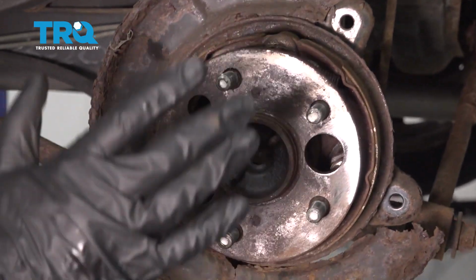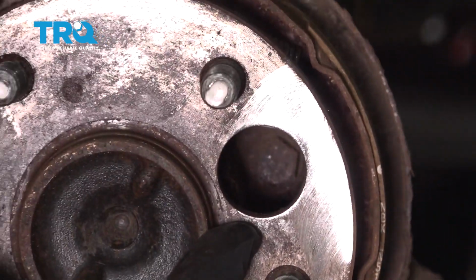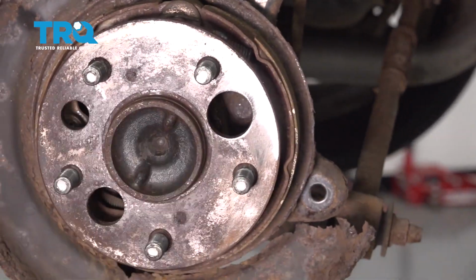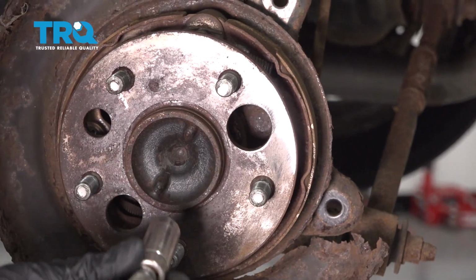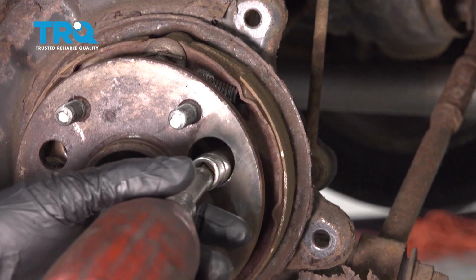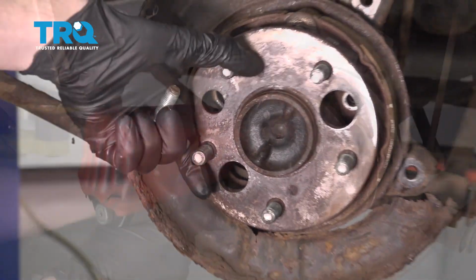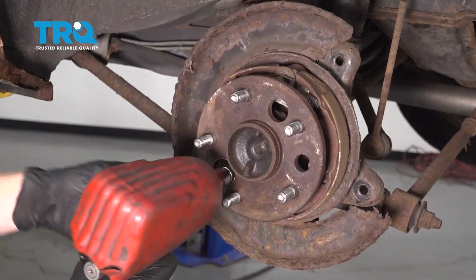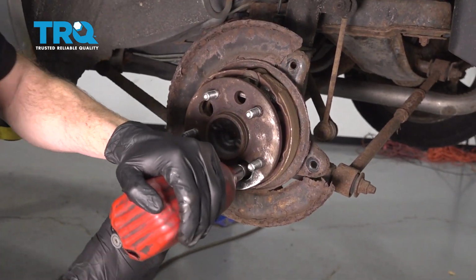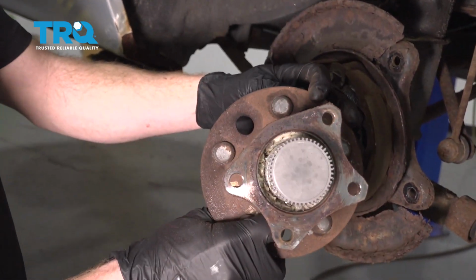Now the next thing we have to do to be able to get this bearing out of the way is to go ahead and turn it so that this larger hole on this hub surface itself exposes the mounting bolts. You're going to find 4 mounting bolts behind here. Let's go ahead and use a 14mm with an extension and go ahead and remove them all. There's that one. Do the same to all. This one lined up. Grab onto that bearing, we're going to give it a little wiggle and remove it from the vehicle.